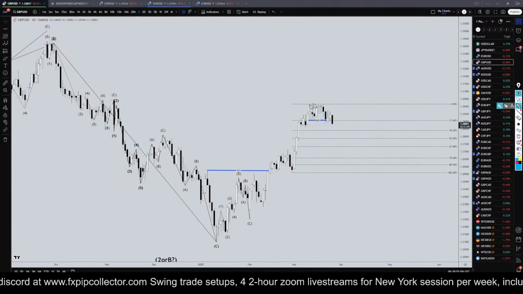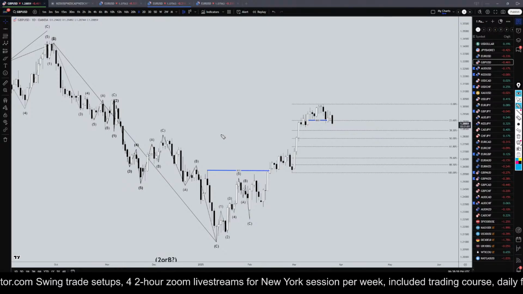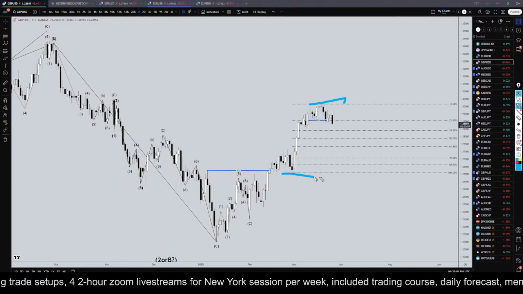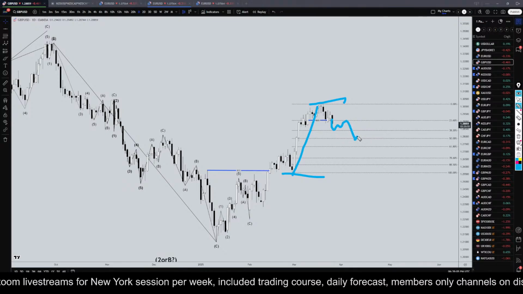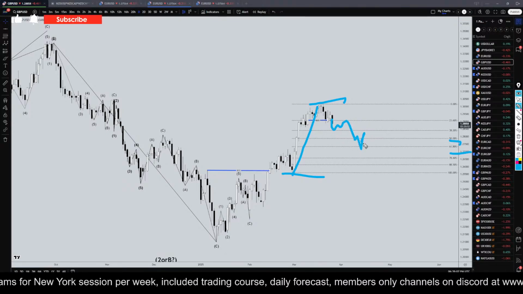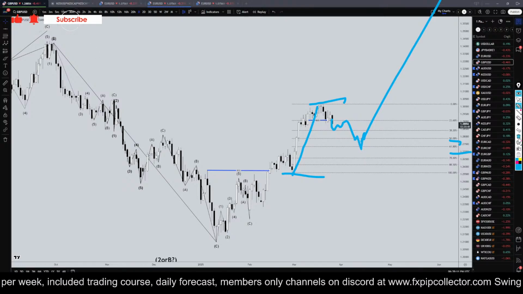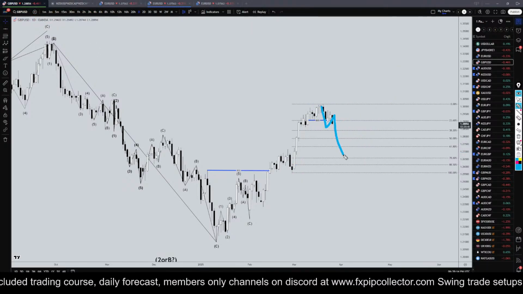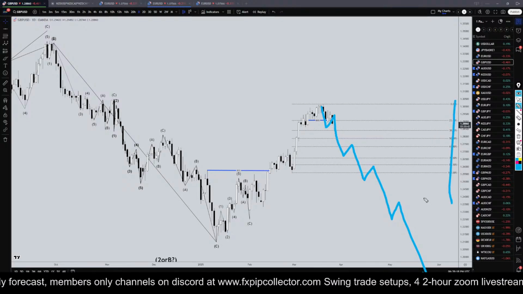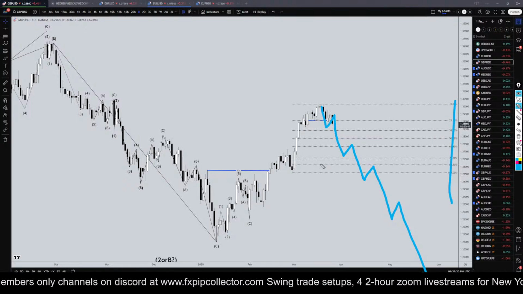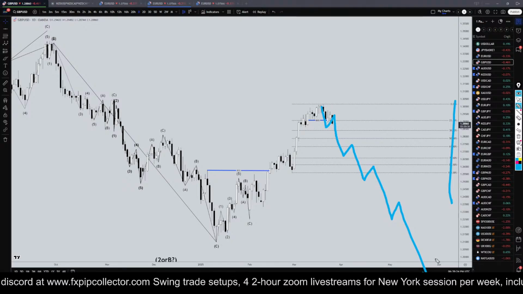Pound dollar, same exact thing. We have a break of structure, and it definitely is holding below structure. Possibility number one, we are in a correction to the last impulsive up, and it's going to make some sort of an Elliott wave corrective pattern down to a fib level, and then it's going to turn back up. So possibility number one, we're looking for shorts. Possibility number two is it just makes lower lows, lower highs, and blows all these fib levels right out of the water. And then at that point, we'll know that it's going down. And possibility number two, we're looking for shorts.